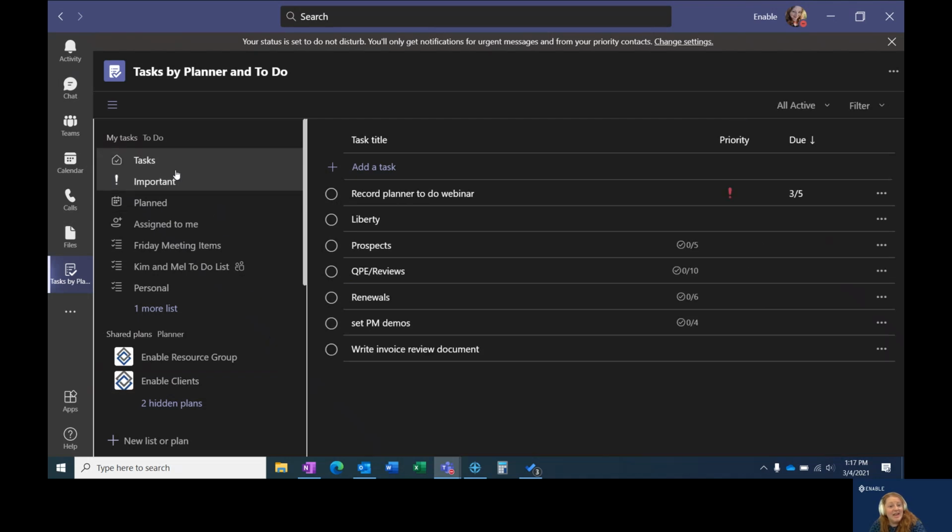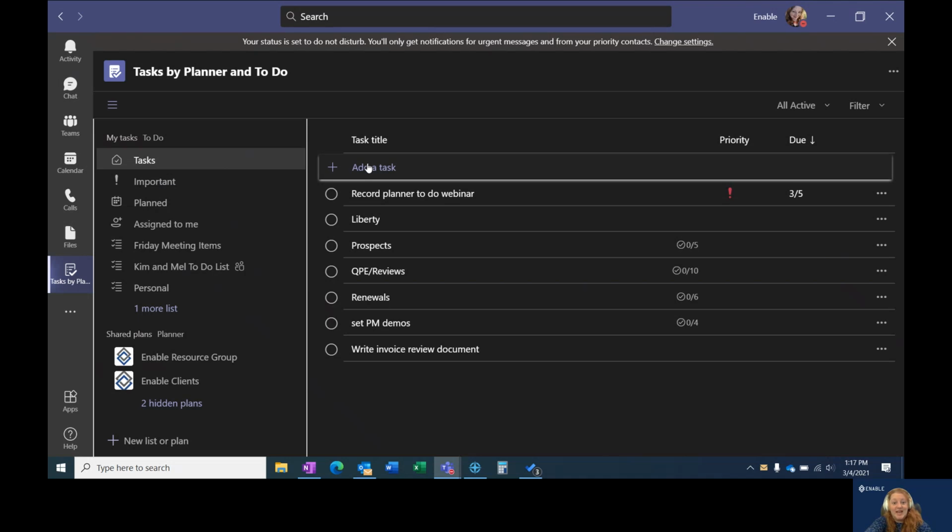Your task list is your default list. So everybody gets a task list when they get started here. And this is a basic to-do list. This is an upgrade from anyone who is keeping paper sticky notes, or perhaps you're using a sticky note app to keep your to-do list. Using the tasks list here allows you to prioritize items, set due dates, and even have yourself sent automatic reminders when your item is coming up to be worked on. So let me show you what that looks like.